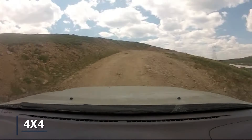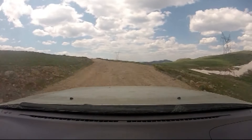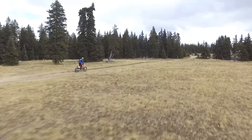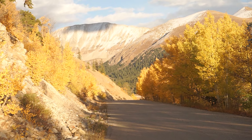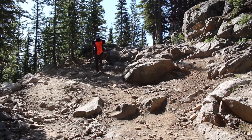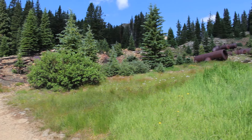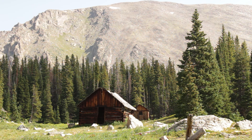That brings me to off-roading. Hagerman Pass is probably one of the easier ones around here. Another one on the easier side would be Weston Pass, and then you have Mosquito Pass as well, both going over into Alma. One of the more difficult roads you'll find here is the one into Holy Cross City — it's a pretty gnarly route. Holy Cross City is really cool to check out, and if you can't drive there, well, just hike there.